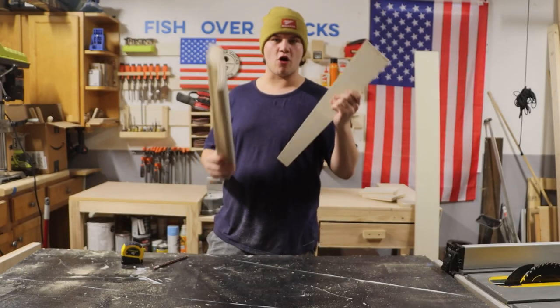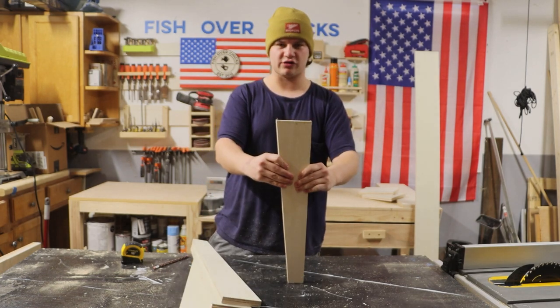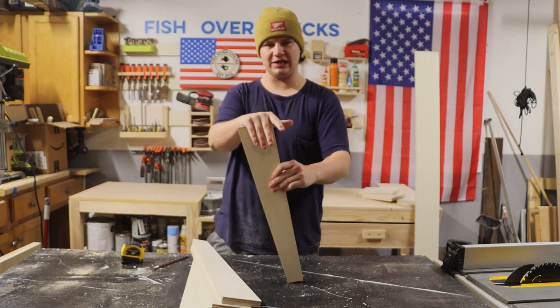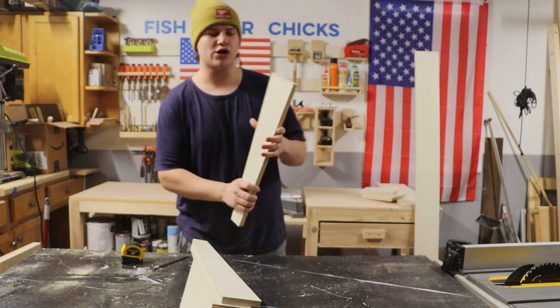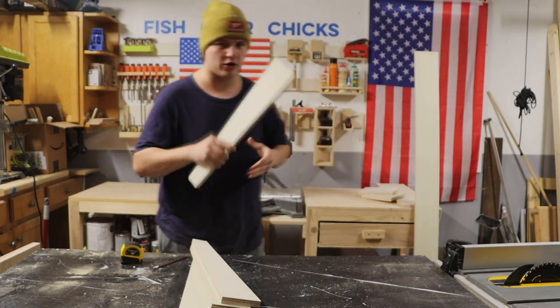All right, so now that we've got all four of our pieces cut here, if you were just to put it down, it would be straight like this. But we want it to have a nice little lean because it looks nicer. So we need to cut this piece off a little bit here and here, and I'll show you how to do that on our miter saw.